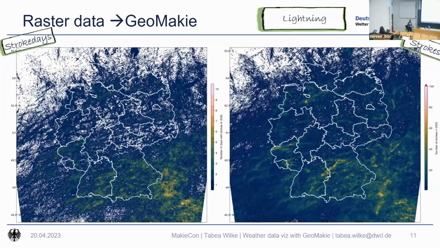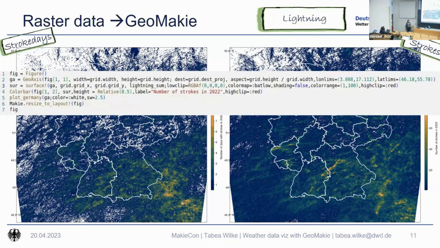And to show you an example for this, I've chosen the lightnings in 2022. Here you can see how many days there were with lightnings in one square kilometer, and the number of lightnings in total on the right side. And I try to analyze this with the hail data. If there are lightnings, there's a higher probability to also have hail. So I try to combine those data. Yes, and you can make such plots with borders of Germany too. So it's very easy to see where most of the strikes appear. And I'm doing this with a surface, and I take the grid pixels to plot at the right position then.